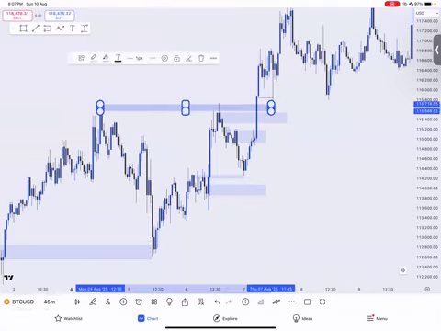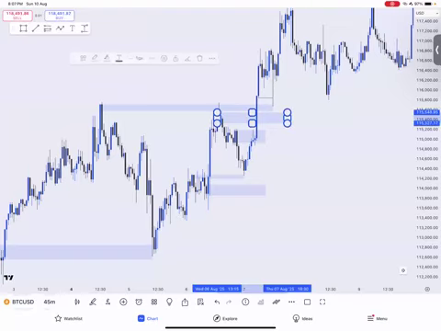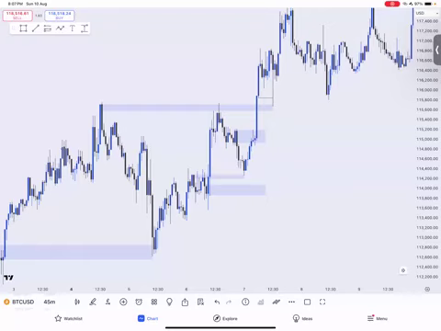Now, when market fails to hold from those zones and breaks past those zones, that is what you now call a breaker block. So a breaker block is a failed order block or a failed zone. Most times it has the shape of an order block. It's very, very easy to detect. Sometimes it can just have the shape of a full body candle, but as long as it's a zone that price breaks, it is a breaker block.